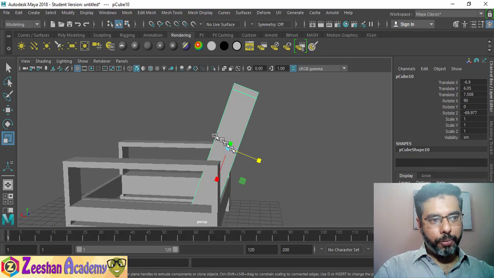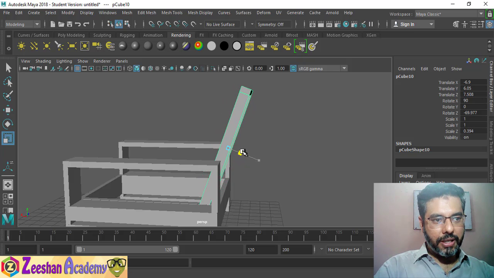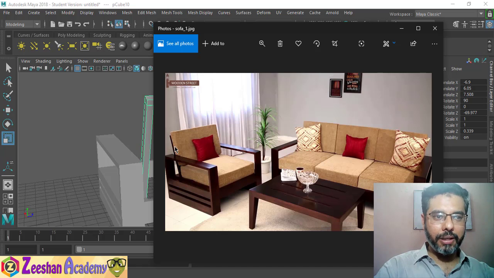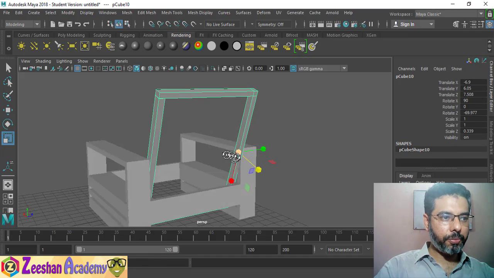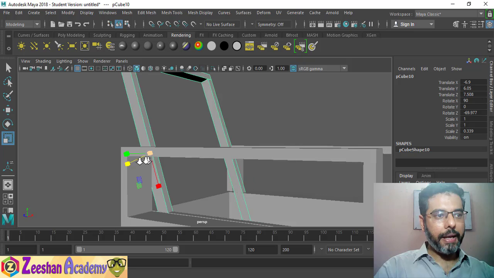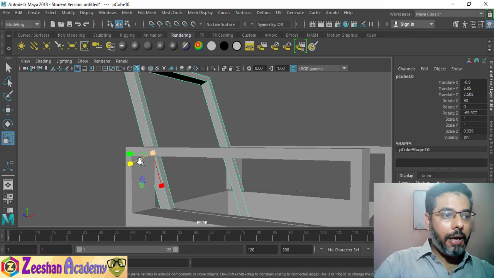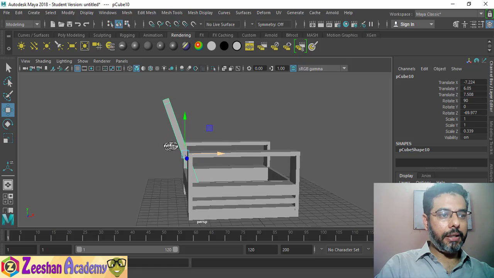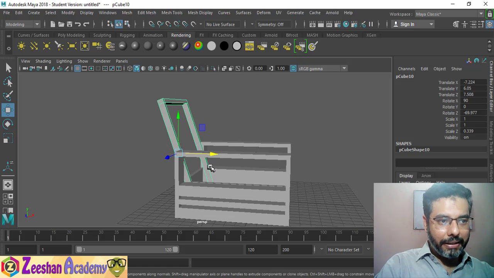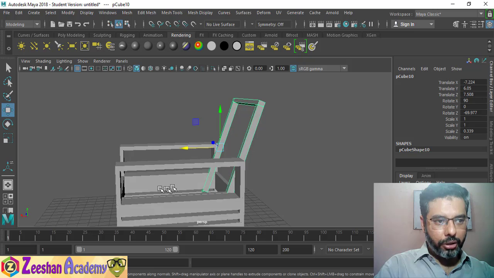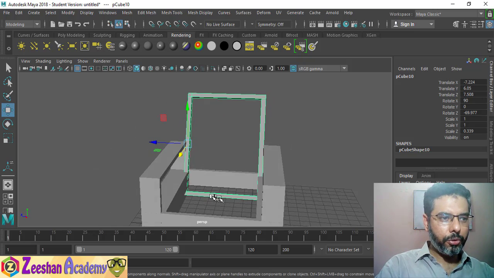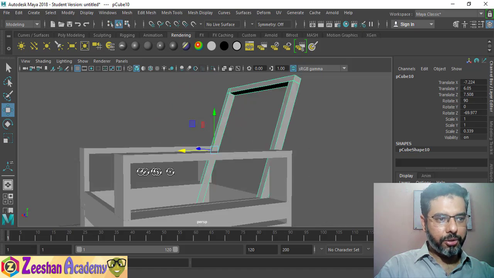Because I don't want the back to be so thick, I can use the scale tool to scale the back down. You know, if you see this image, it's supposed to be very thin because the form is just supposed to lie around it. And I can do that here as well. And then I press W and I can move it a little bit back. I think that should do the trick, right? I can delete the later portion because I don't actually need it, but I can hide it as well.